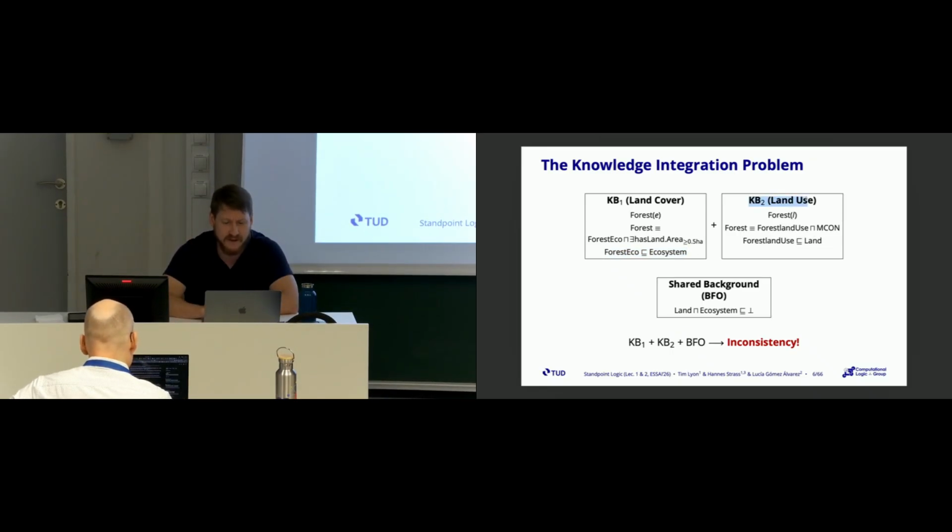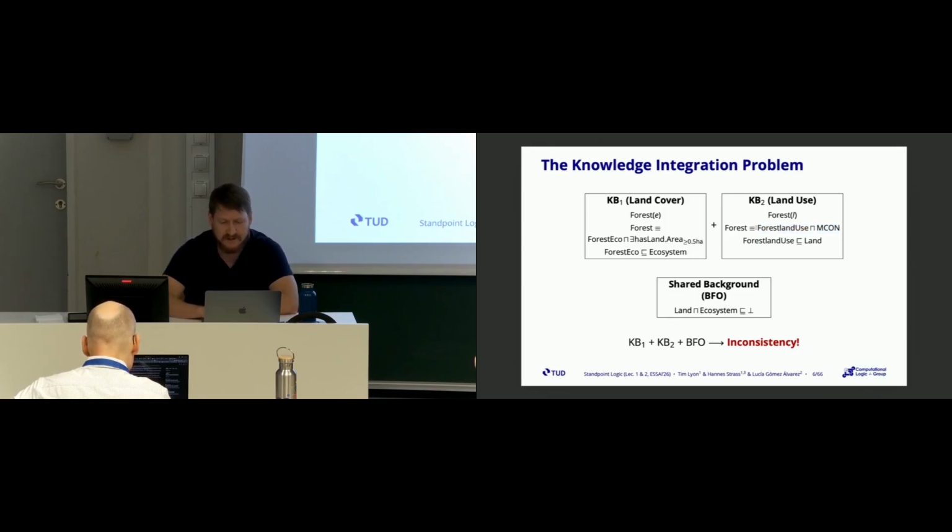And the second knowledge base, we call this the land use perspective. This is a different way of talking about forests that someone could construct. So we have that L is considered a forest in this perspective. And a forest is defined as follows. We have these 2 formulae in the defining phrase of this definition.